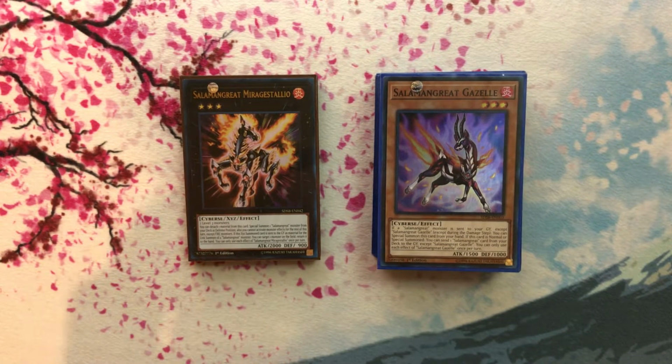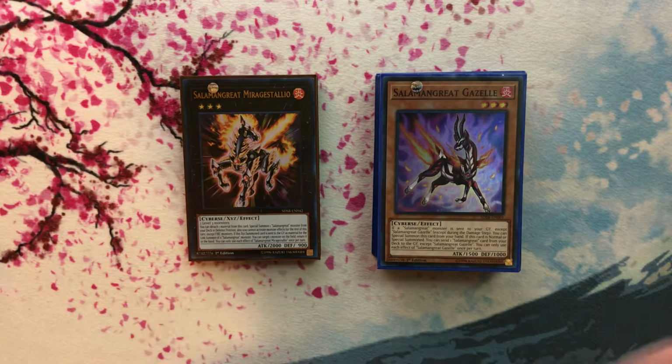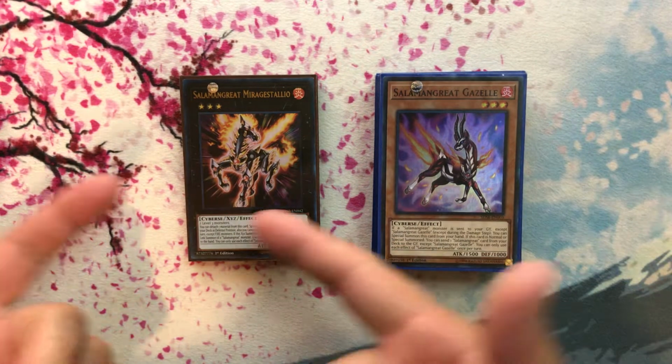So today I'm bringing you what I think is probably one of the best budget decks this format, Salamangreat. We got back Mirage Stalio to 1, and that is an extremely powerful card that just gets everything going for the deck. And it already was a deck that was very powerful before getting that back.